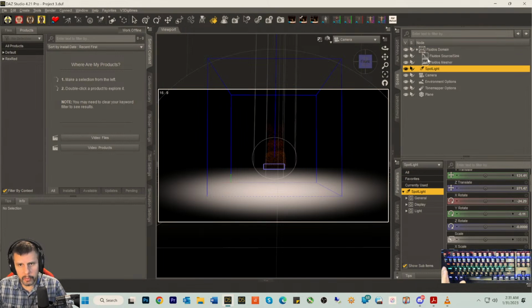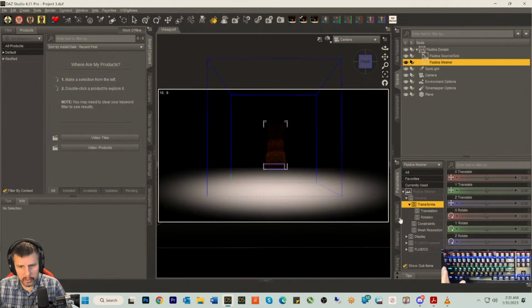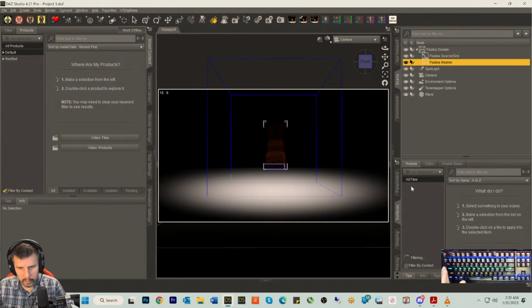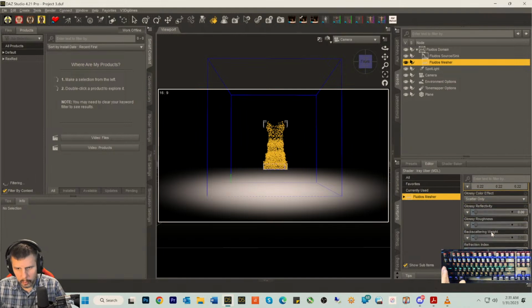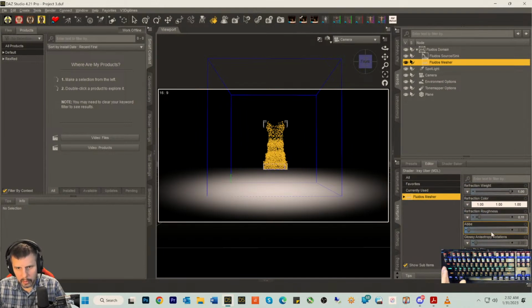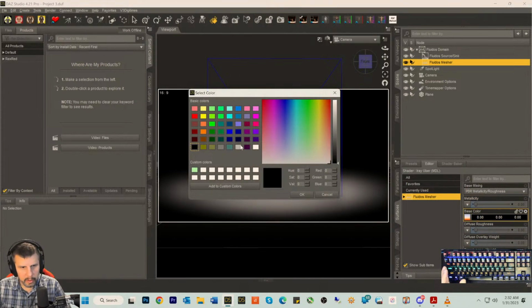So we open this Fluidos mesher, it is a surface. Editor, surface. So we can go to this surface. Well, this is kind of strange. I didn't expect it to just all of a sudden. Base color. White.